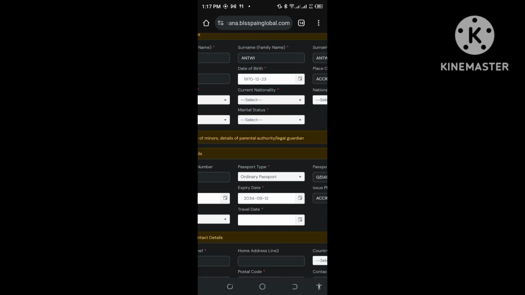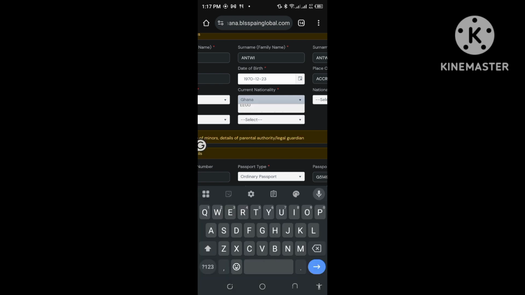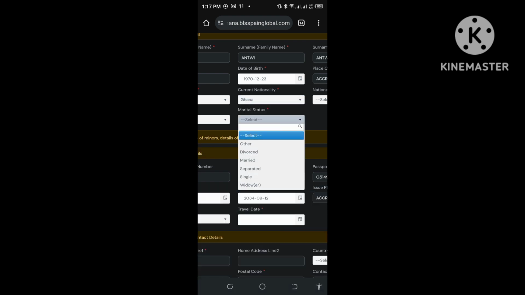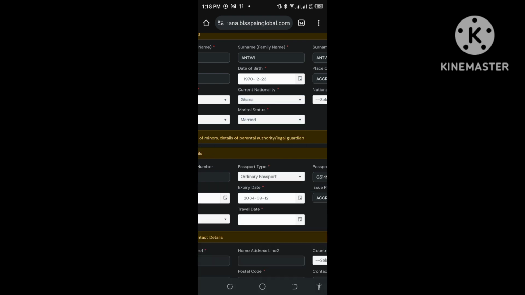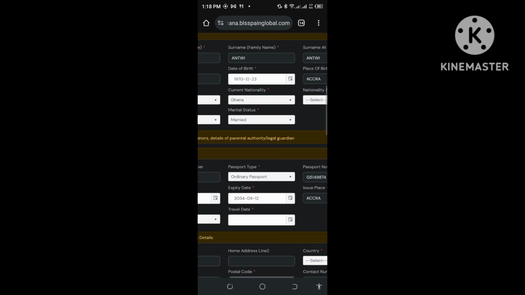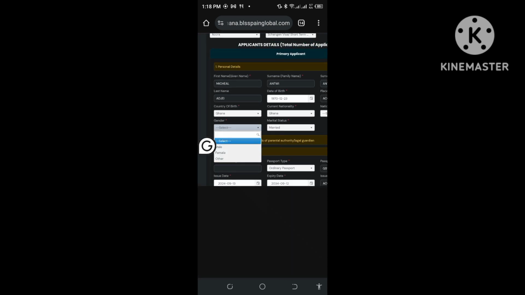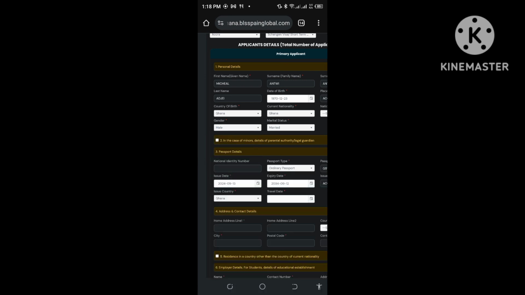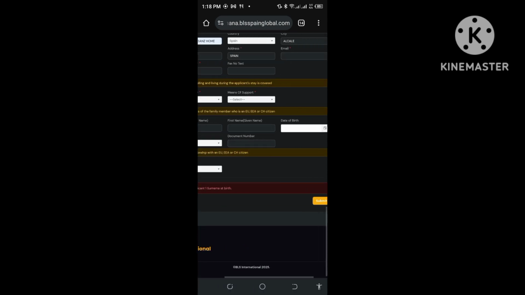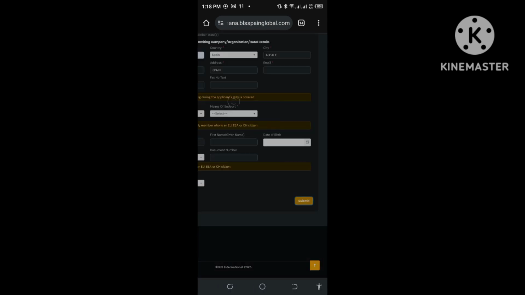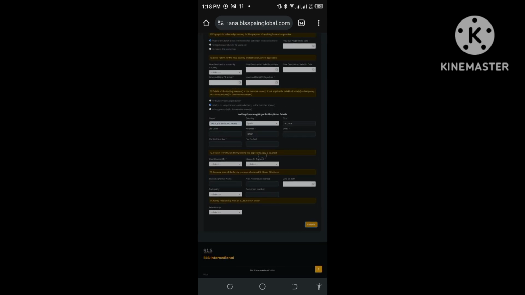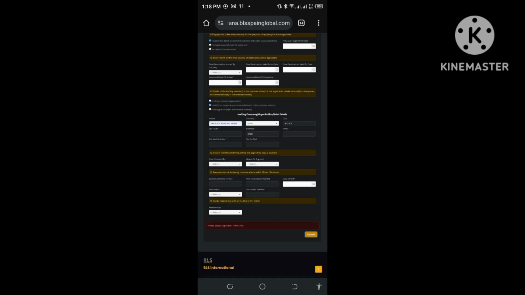Last minute, I managed to go there. There are 4 sections. The first section is your applicant details, and then the second part should be your organization details. You can see from the video at the top, organization details, or the one that invites you where you are going. And then the third one is the payment, and finally you have to confirm.